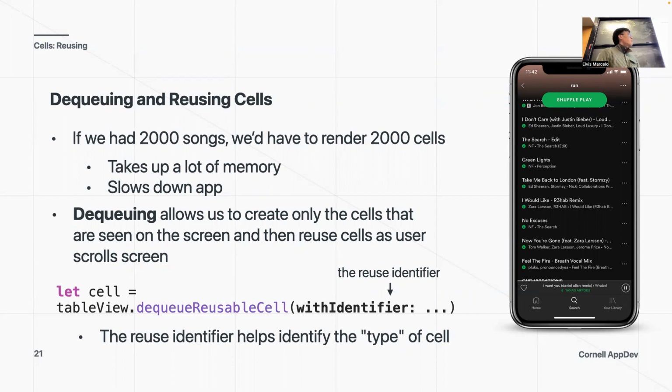At any point in time in our app, we have X amount of cells presented. Once one of those cells falls above, it's automatically used to go back at the bottom of my table view and load in the information that should be coming up. If I'm scrolling this way, then all of the cells from the bottom should be getting loaded in and the top deleted, in a sense. And if I scroll down, then all the cells below should get put all the way back to the top of my table view controller. That way it's able to be reused to create those cells.